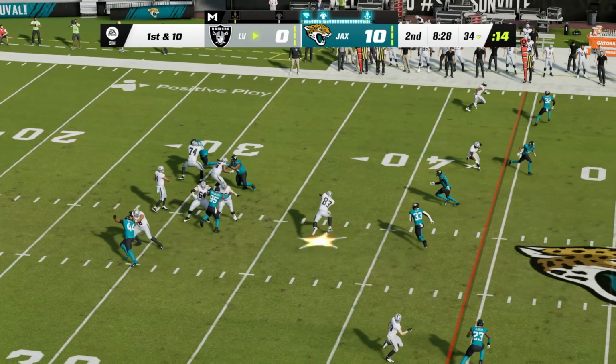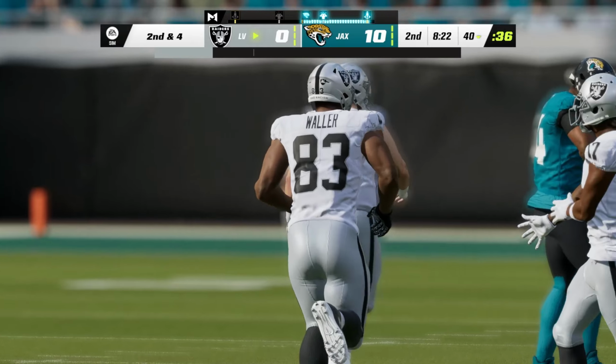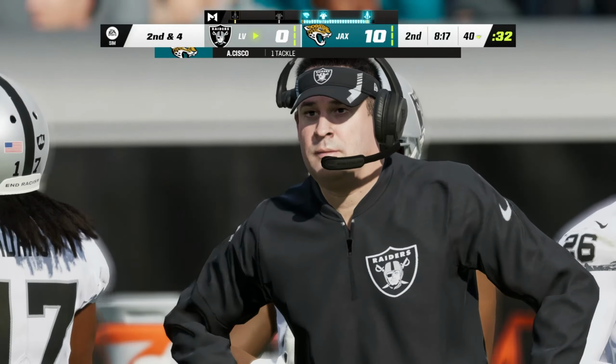Now Carr again. He'll find his tight end. That's Waller. Call it a gain of 6 on the play, and that'll make it second down. They really love to get him into one-on-one opportunities, and this is one way. Work him out of the slot and create a mismatch. Who's going to cover him? Corner, safety, linebacker? He's got a way to beat all of those positions. They'll come up on a 2nd and 4 now from the 40-yard line.